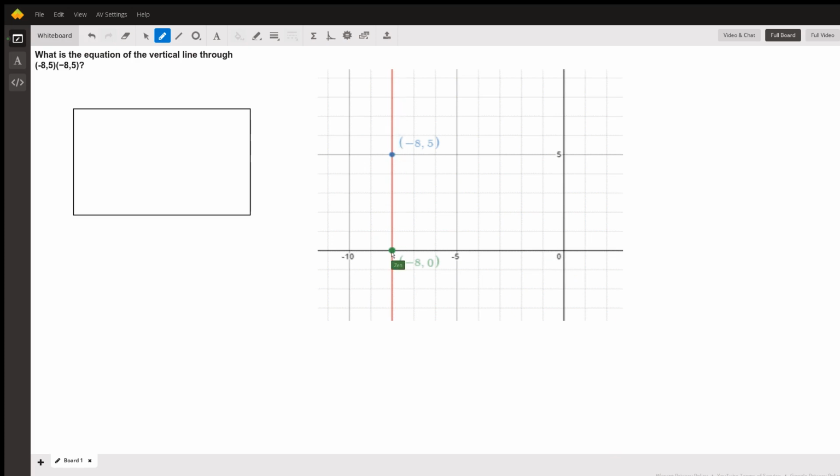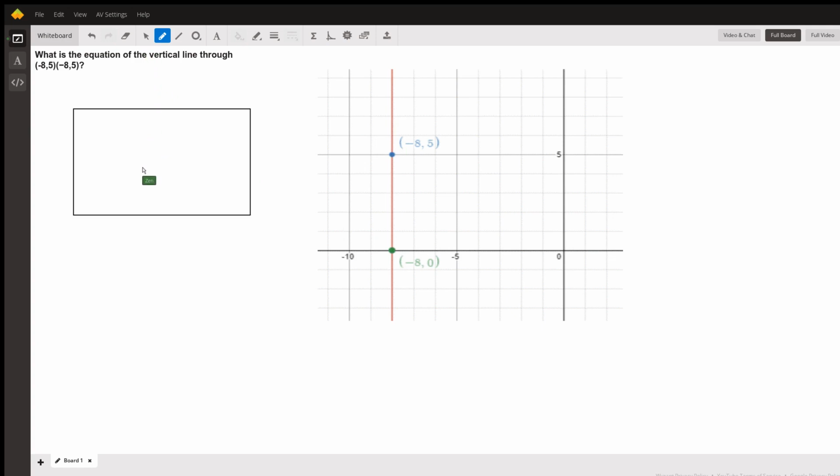And since this is a vertical line, that's what it says, it's vertical, there is no slope. There is no slope, so we can't use the point slope version of the line. We have to use the standard version of a line. That's what I want to show you, is how these 2 points fit into the standard definition of a line. Let's take a look here.